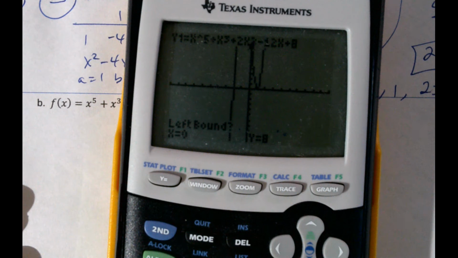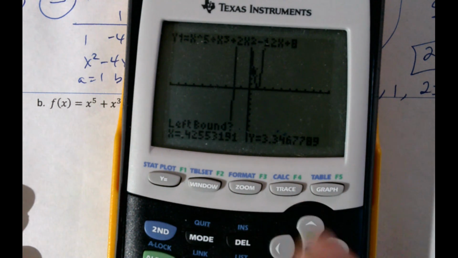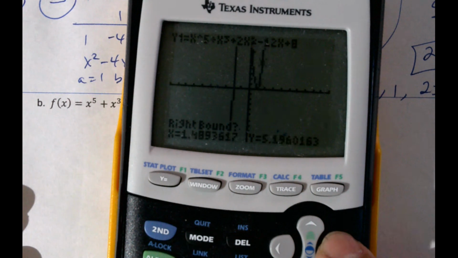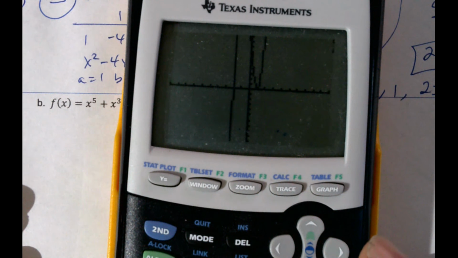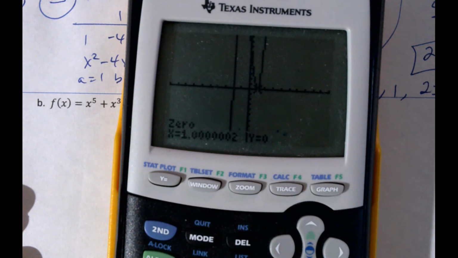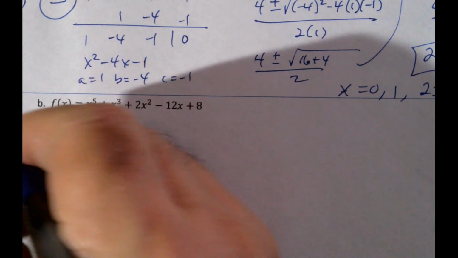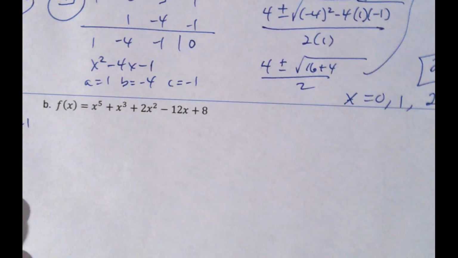And by the way, if you're using Desmos, you're welcome. With Desmos, you just click on that point and it'll tell you, okay? Oops, that's too far. Press enter, then press enter. And I got 1.0002, which is just 1, right? So the calculator cannot get exact. When you do it on Desmos, it'll just give you 1, 0. All right, so that's 1. So I have x equals 1 as a solution.